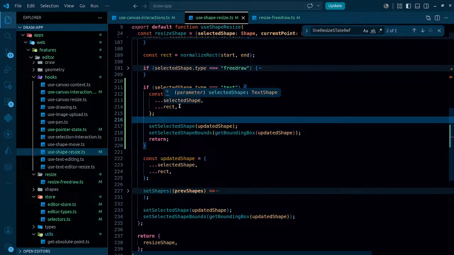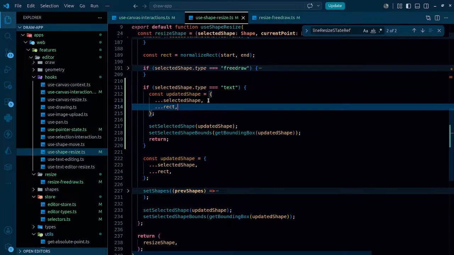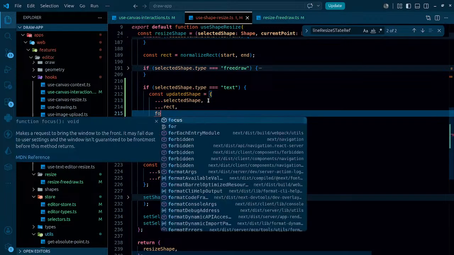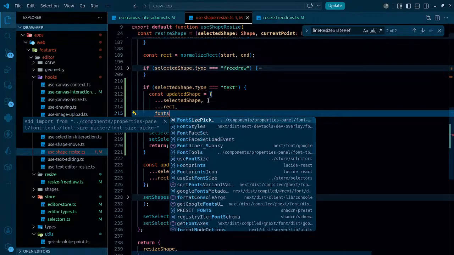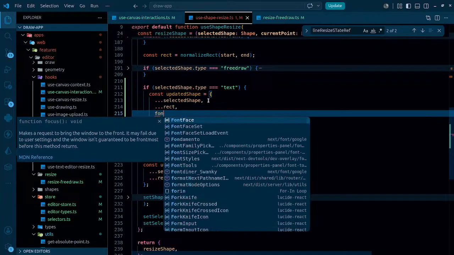But the way I'm having the things here, that's not gonna be the right. So rect is fine, x, y, they are gonna be the right ones. But as for font size, turns out updated shape should definitely have the font size.